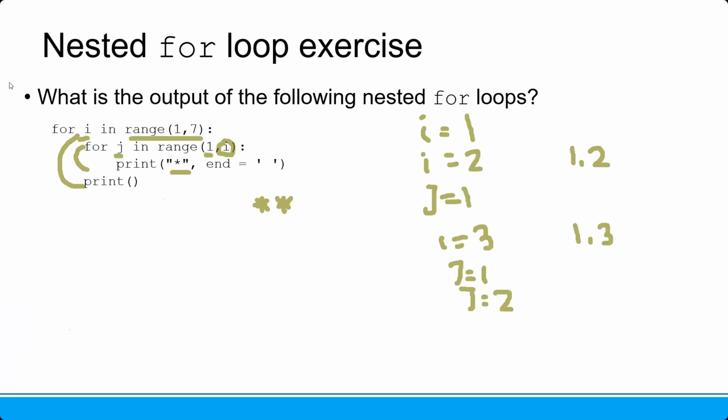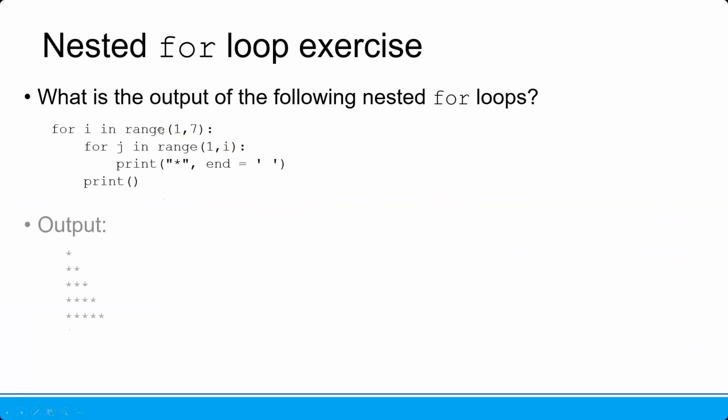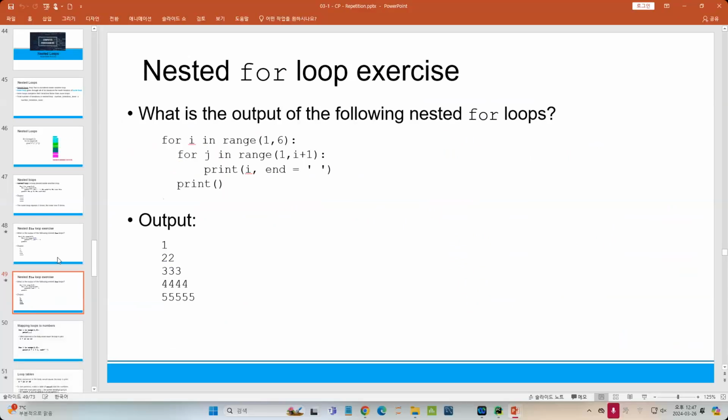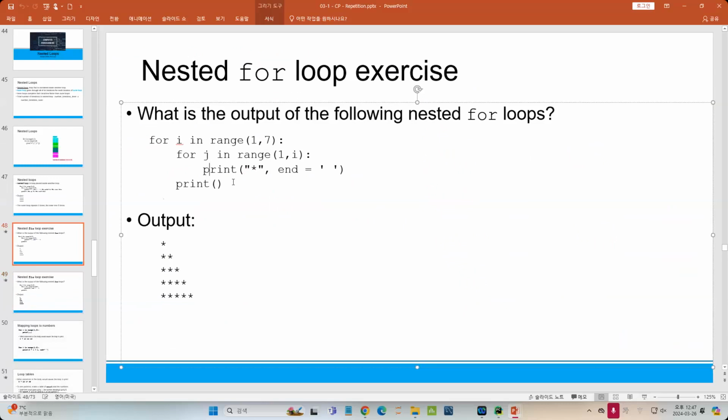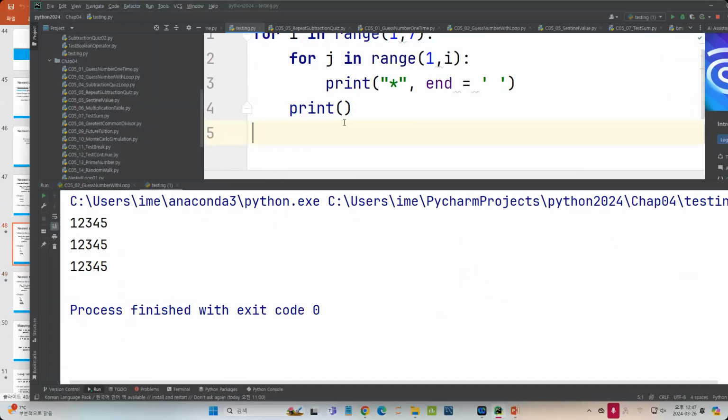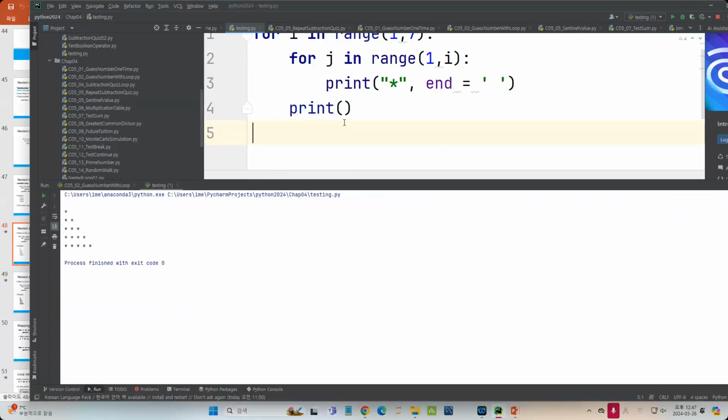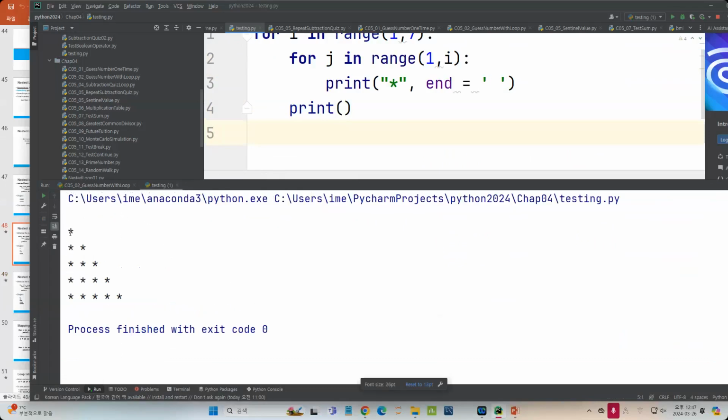So you can get a result something like this. The first line will have 1 star, the second line will have 2 stars, the third line will have 3 stars, and so on.